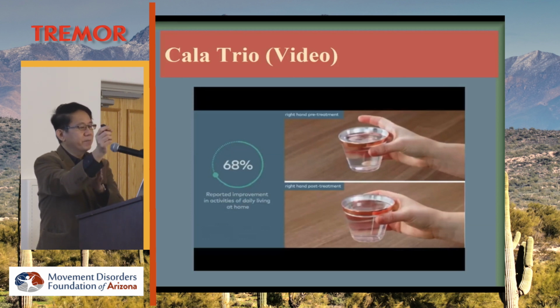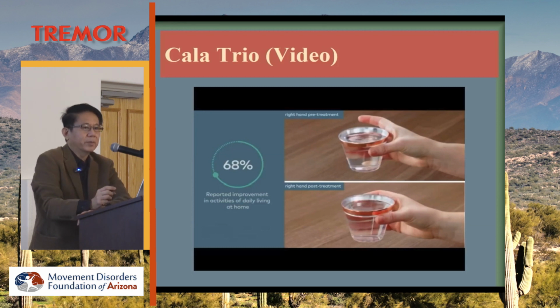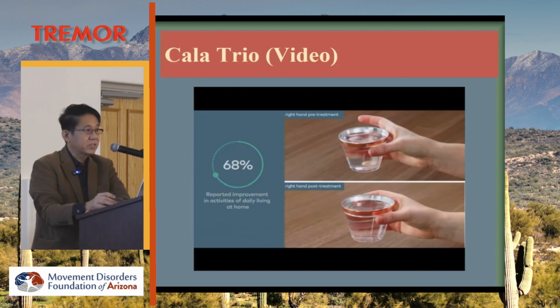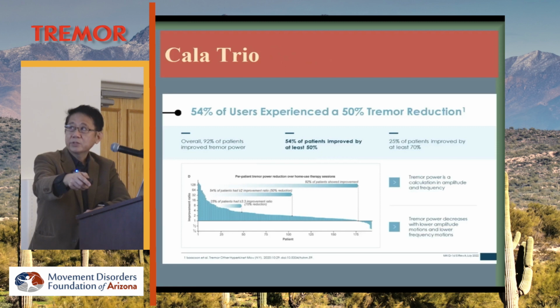And then this impulse is transmitted to the part of the brain called the thalamus, which controls tremors. In fact, if you have deep brain stimulation or are considering deep brain stimulation for essential tremor, the target in the brain is the thalamus, the VIM nucleus of the thalamus. So it gets transmitted to the thalamus and calms down your tremor for a considerable number of hours, depending on how frequently you use it, how much you use it.